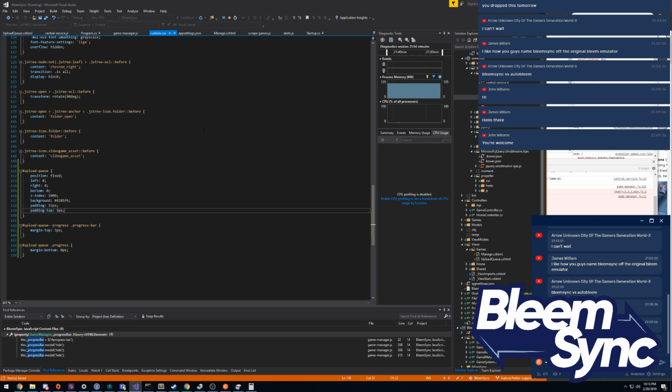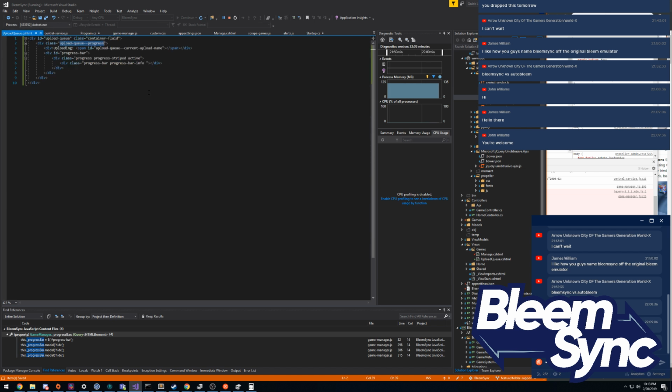And then we should have a button on the very right that pops up with the queue of everything that's being added. That's going to take some interesting work. I know what we can do. We can say div class equals upload queue.